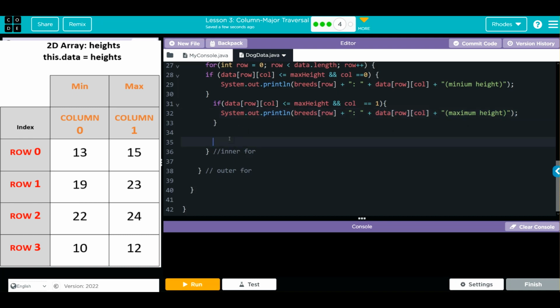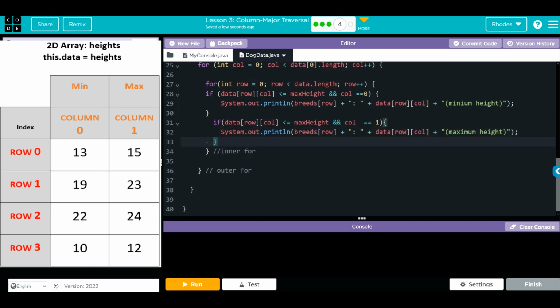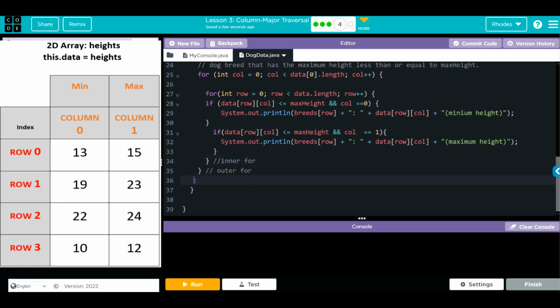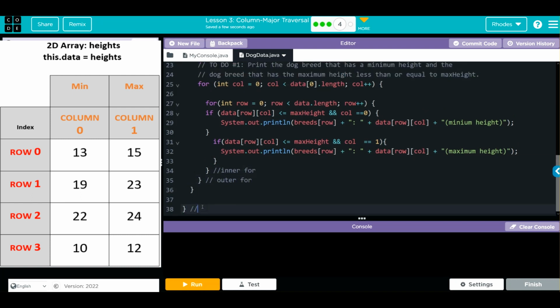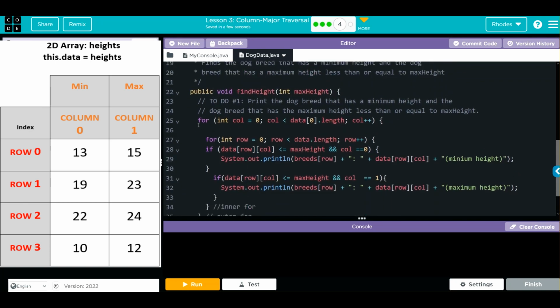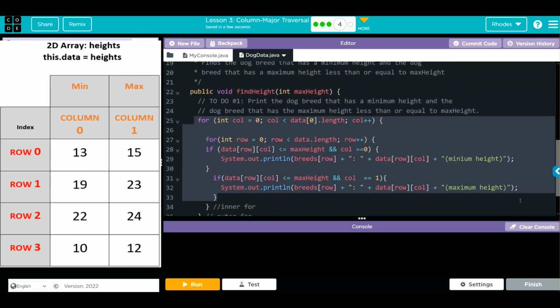That looks pretty good. Let's just clean this up just a little. This is our end of class. Again, almost identical to the code that we wrote in lesson 2. And all that's doing is just going through the different columns and printing off the max and min height for each one under the number we're passing along. What number are we passing along? It's going to be 20.